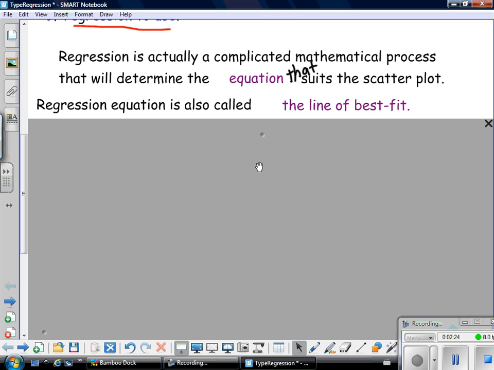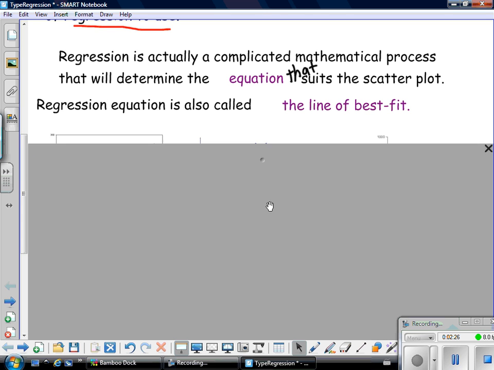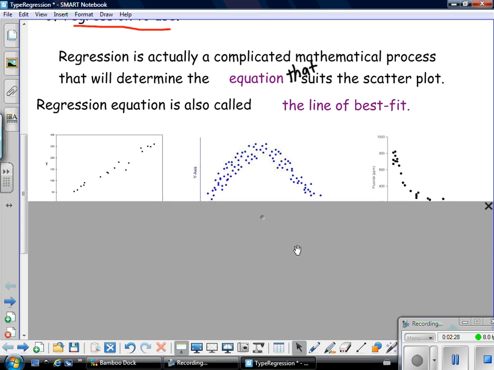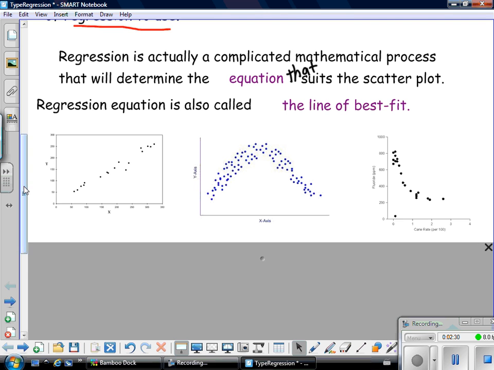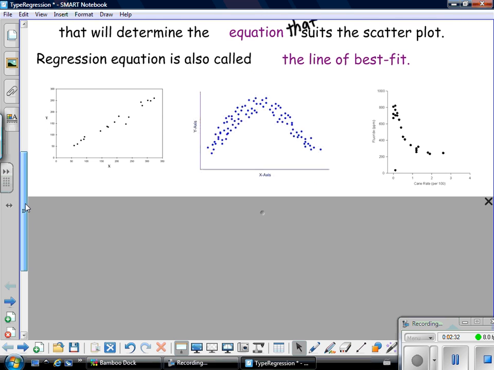So what you have in front of you now is numerous graphs, scatter plots, and we're going to talk about what kind of regression model you would choose if this was on your graphing calculator. So just some heavy duty thinking today. Okay, so let's look at the very first one. If I just take my cursor, which is fairly large, you can see that if I follow the points, it appears that the points in general are going upward.